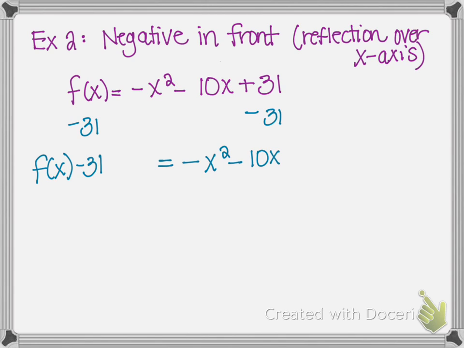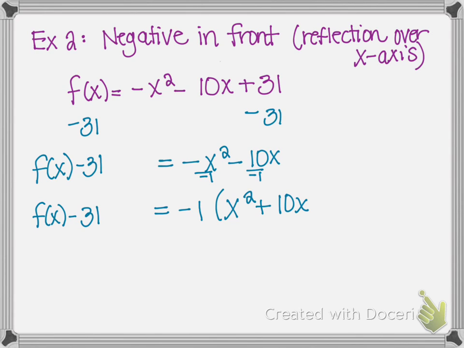10x. Okay, and then I think, well, I know in order to make this a perfect square trinomial, this is going to have to start off with x squared, not negative x squared. So I'm going to factor out a negative, or a negative 1, if you'd rather think about it like that. When I factor out a negative 1 out of both of these, remember what's happening is I'm dividing by negative 1. That's going to make this an x squared plus 10x, right?